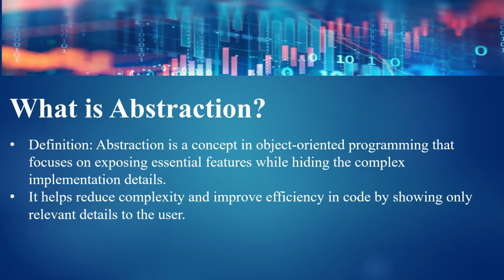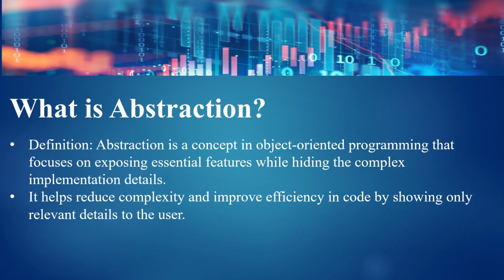Let's say we have a function which computes some algorithm and gives you a result. Now the algorithm can be very complex. A user doesn't want to know the complexity behind that algorithm. So the user only sees a function which uses that algorithm. This is what is known as abstraction.